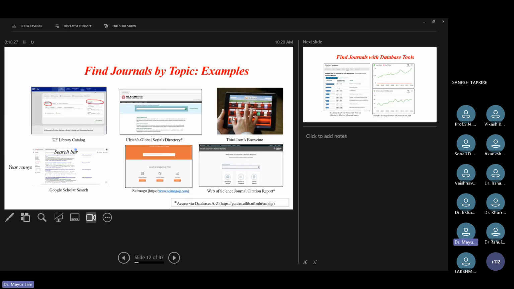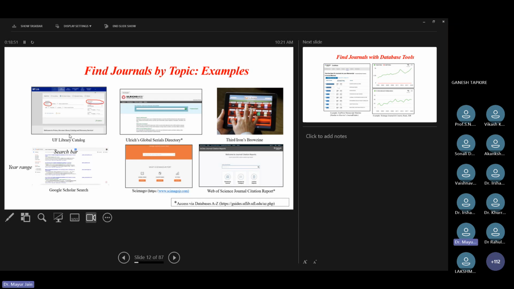Okay, and there are certain others, like searching by topic. Let's say if you want to work in VLSI, anyone from electronics or electrical who is working on VLSI circuits, probably by the topic also you can find those kinds of studies, and based on that you can again select some journals which are very important for your domain.